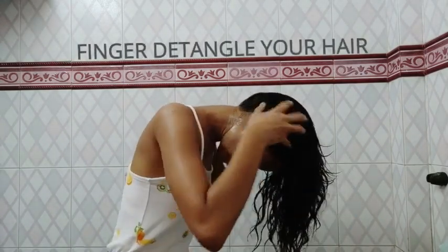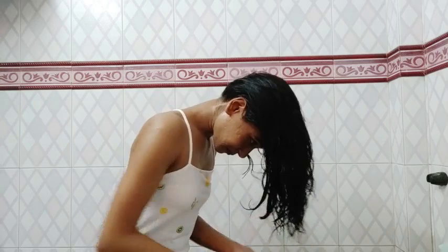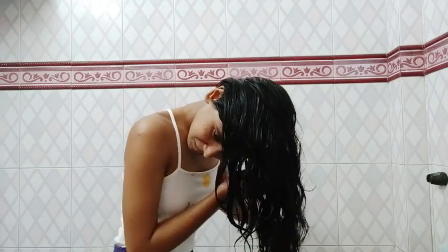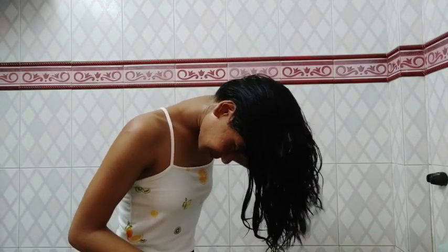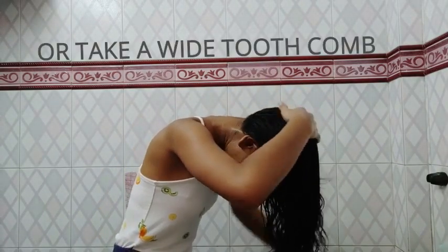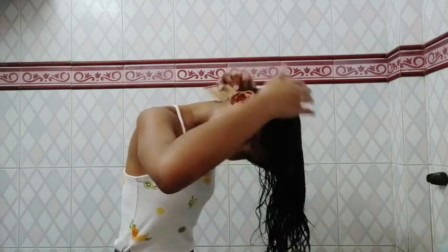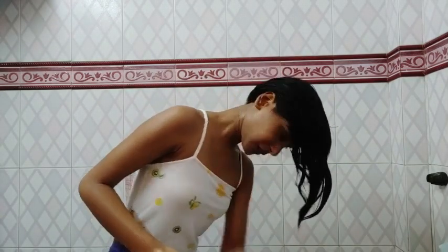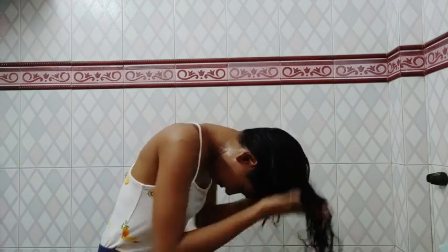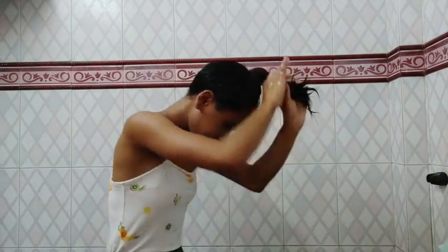You can also use a wide tooth comb to detangle your hair. The mask is quite impressive as it leaves your hair moisturized and nourished — and who doesn't love moisturized curls! This conditioner really helps with providing the nourishment it claims. I like using it once a week, especially if you are in a transitioning phase. Try to use a deep conditioner or mask at least once a week. Now I'm just taking some conditioner and water and squishing it into my hair, then scrunching nicely.